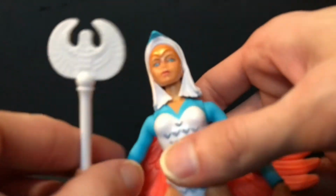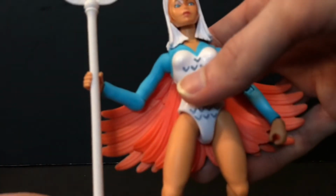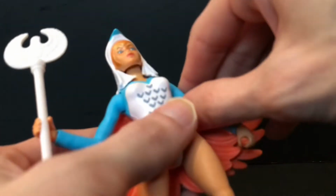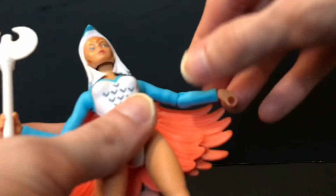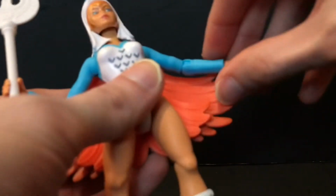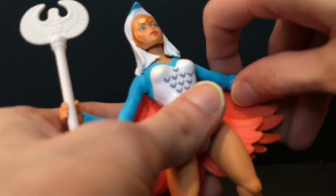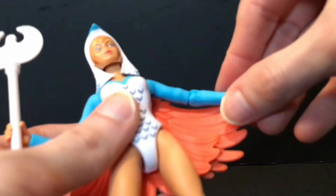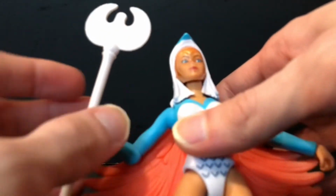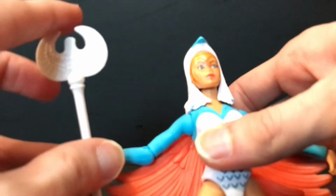Super Filmation-y. Filmation's not really my jam when it comes to MOTU. I think it's super campy, which I know is the point. People are going to be like, well, you like Filmation. I was born in 1997. What do you want? I like some 80s shows like Transformers and G.I. Joe, but gosh darn it, Filmation He-Man, they just made all the villains idiots, and the people were just too stupid. I guess it's my problem with it, but you know, if people like that, that's fine. But don't be like, you need to like this because this is OG MOTU.